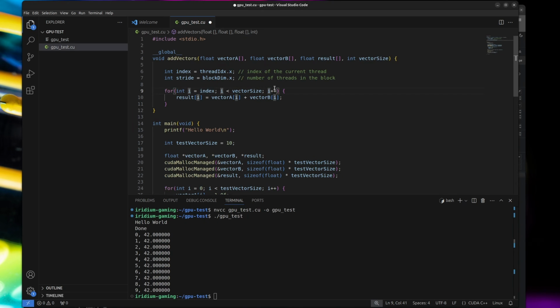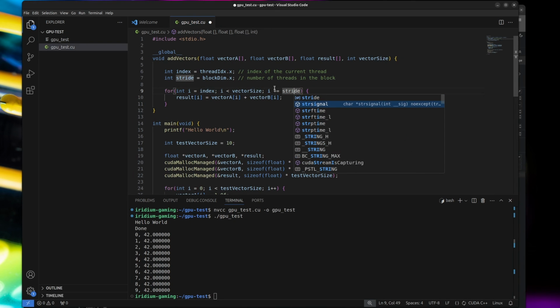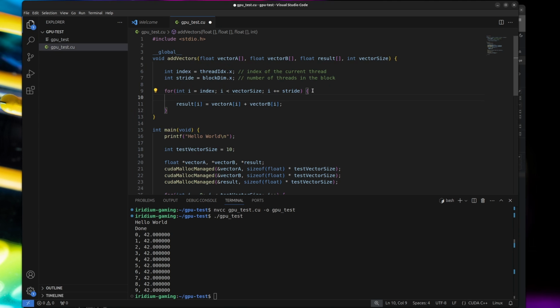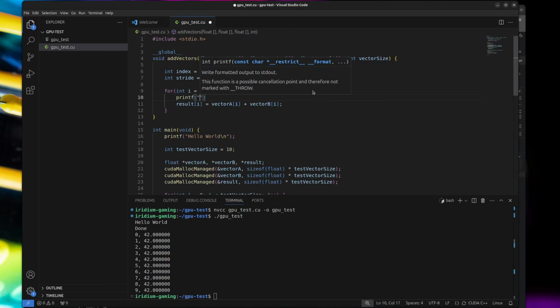And instead of going 1 by 1 through the vector, because we'll end up with repeated work, what we're going to do is increment by the number of threads. So remember, if there are 2 threads, this will basically go through every other element in the array. And so what I'm doing is I'm going to add yet another print statement for nice printf debugging to show what's happening here.